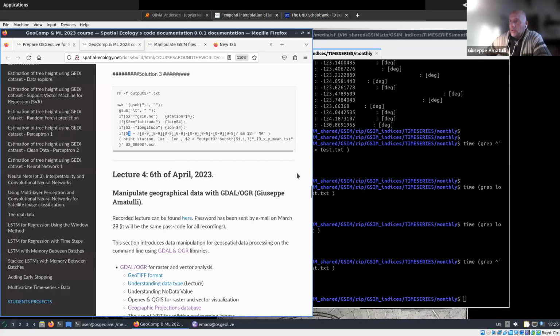Okay, keep this AWK power as a sort of secret weapon to open whenever you have some big data set. Of course, as we mentioned, with a messy data set, a table with comma separators and spaces in between, it becomes really difficult. Then you deal with Python or R, which already have a library for this.